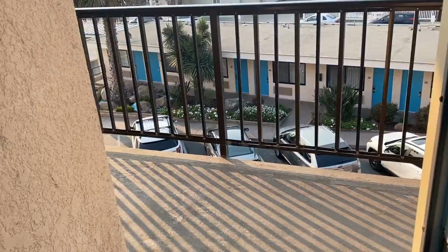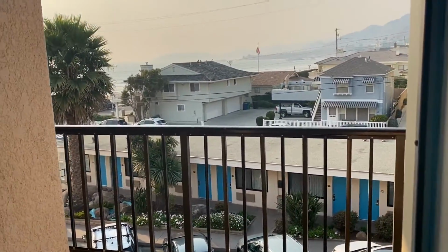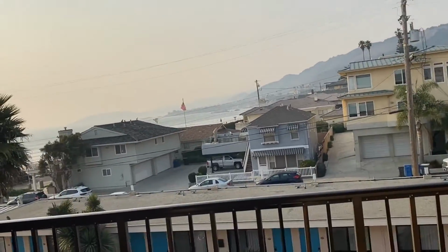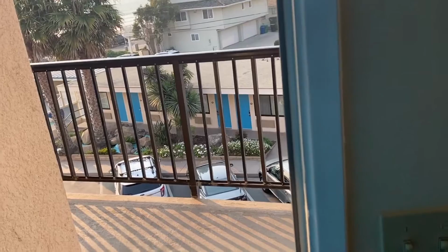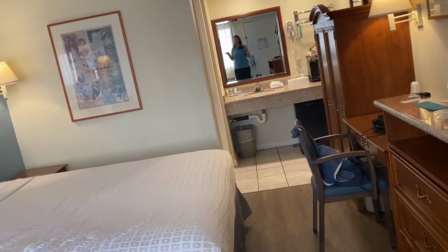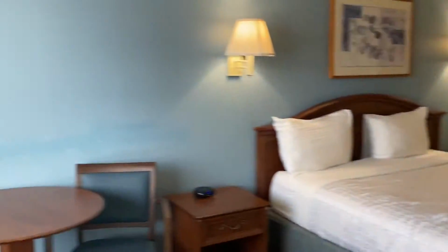I was actually hoping to get like a little balcony, like a private balcony, but that's okay. But I thought walk outside, you can see the nice beach view. I can hear the beach waves from my room. Even if I close the door, I can still hear the beach waves, so that's cool. So this is a keyed room. It's a northern coastal view on the website. So let me show you around.